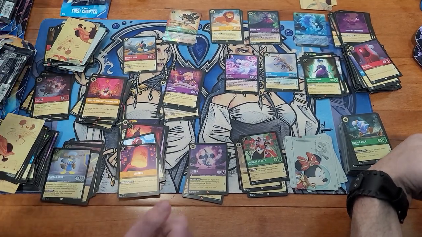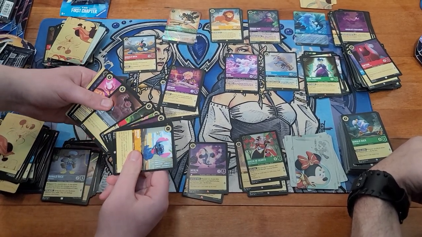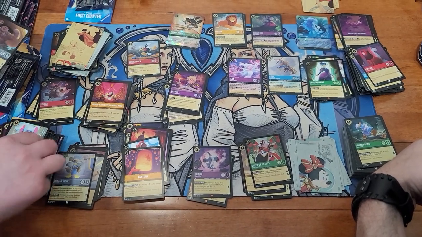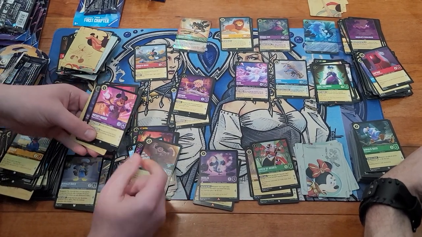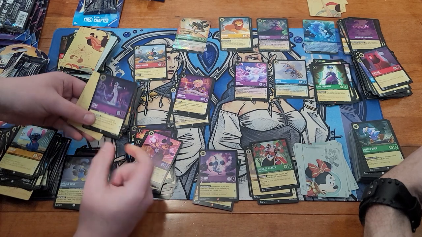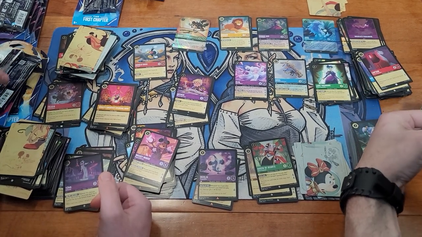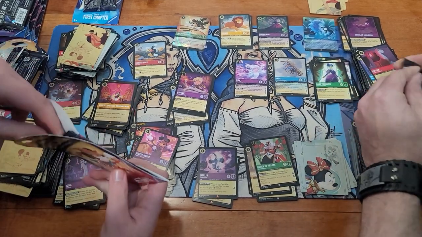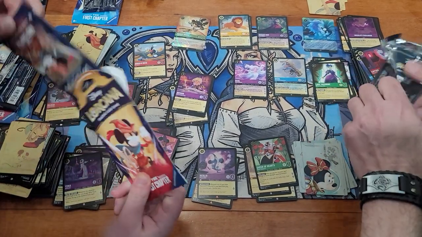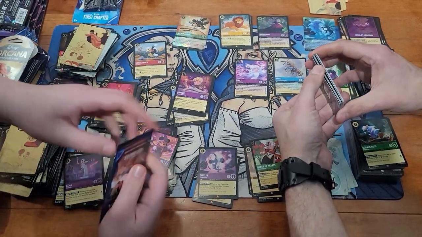Come on. Maui, Mickey Mouse. Yep, and Sorcerer Mickey, which we have a ton of. And Yzma. I can't believe you're... How'd you get so many more packs than me? Almost. Yeah, I'm about to run out. I'm going to have to grab some from you.